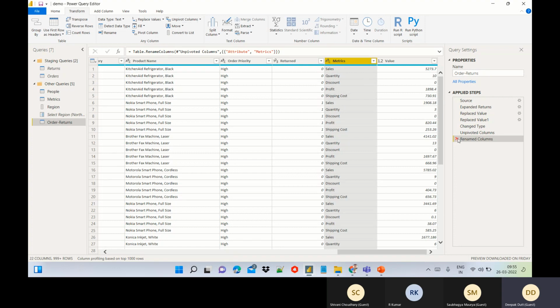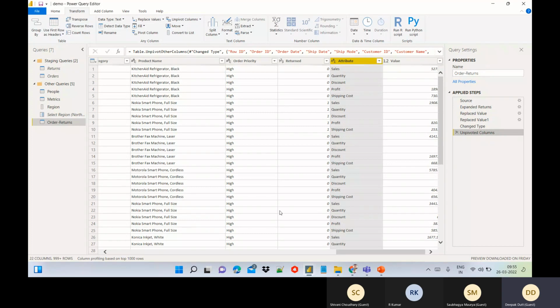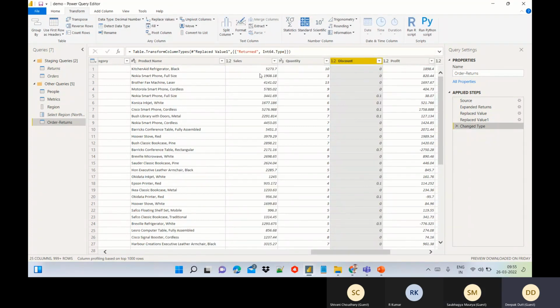The data which we got earlier, which is this particular data, that is fine. But what if we have data where we have a column for 2018 sales, a column for 2019 sales, a column for 2020 sales?